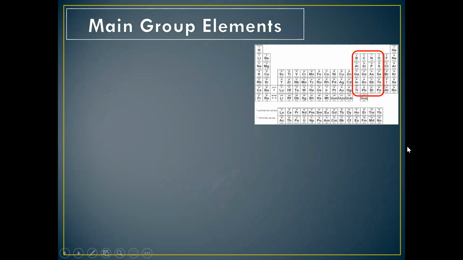So last time we started talking about the families of the periodic table. We talked about the first three. If you follow my mouse cursor, group 1, lithium through francium, excluding hydrogen, those are the alkali metals. Group 2 are the alkaline earth metals. And then groups 3 through 12, this rectangular spot, are the transition elements, or you can call them the transition metals. We're going to move on to this highlighted family today.